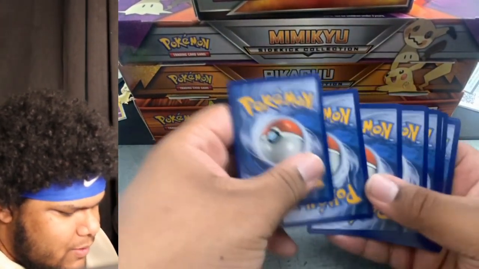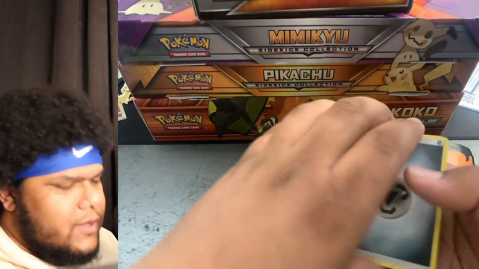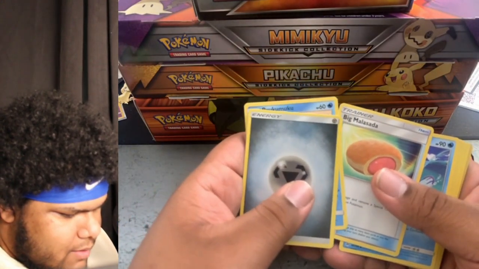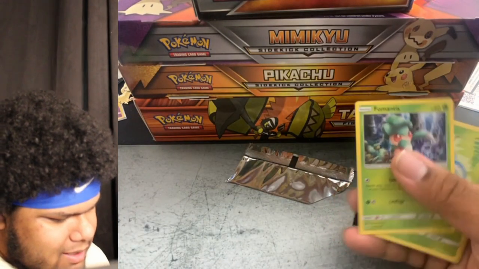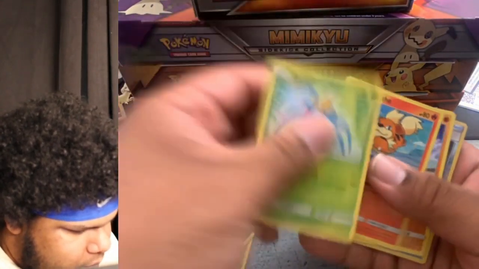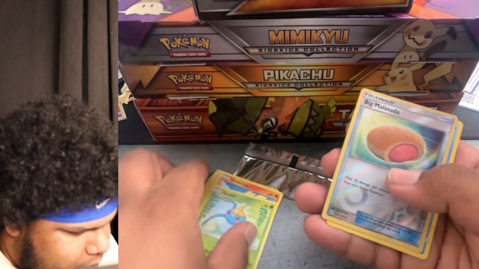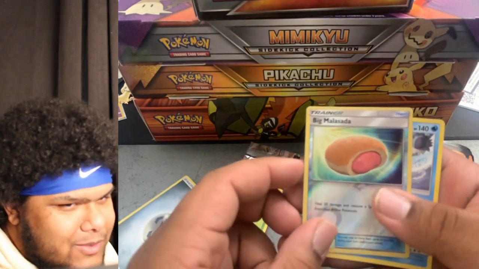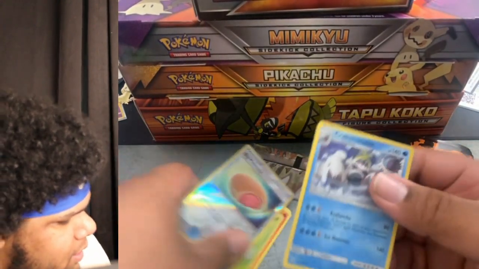Turn around. 1, 2, 3, 4. We'll do the card trick for either way. Alright. So Metal Energy, Pukumuku, Big Malsata, Brion, Fomantis. Oh. We've got Surskit, Growlithe, Crawbrawler, Marini, Reverse Holo, Big Malsata. I don't know how to pronounce that. And Crabominable for the rare, right?